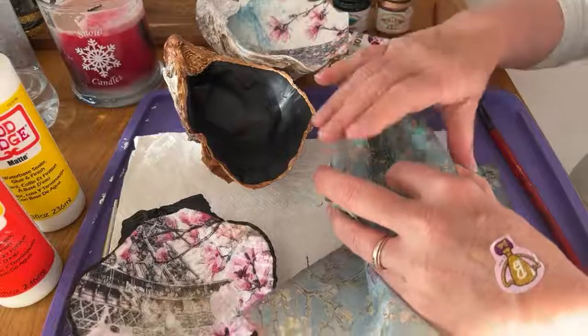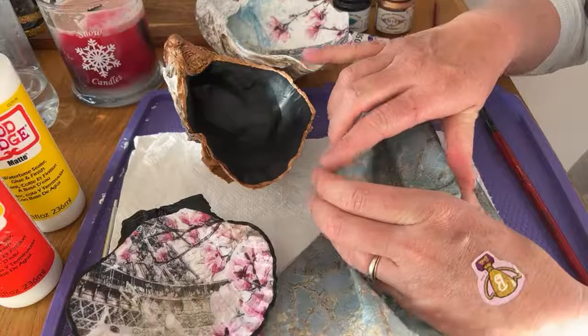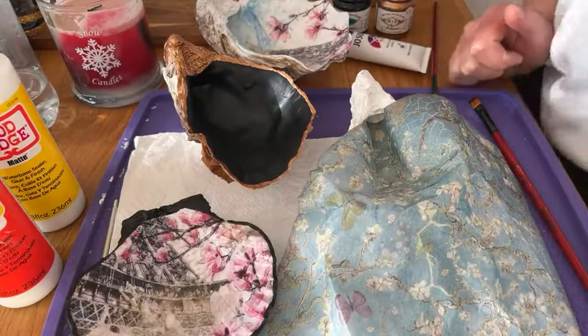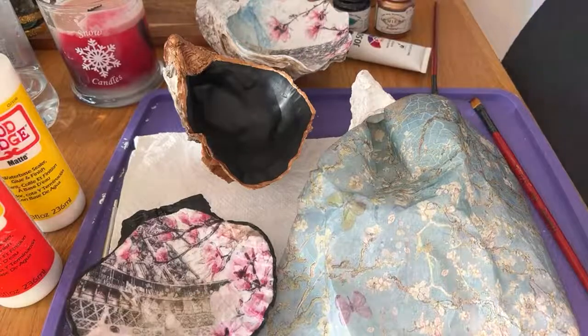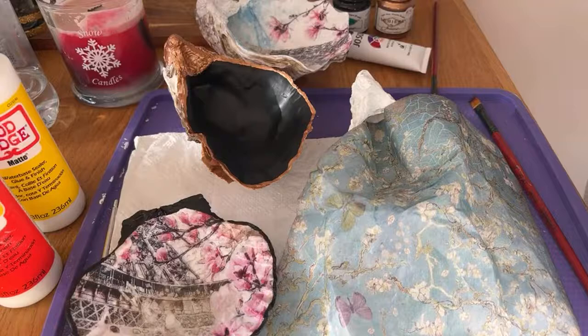So we usually just put it around like this so it's clear to me where I need to cut. And I will just get my scissors. Of course, I didn't bring the one thing I need over.